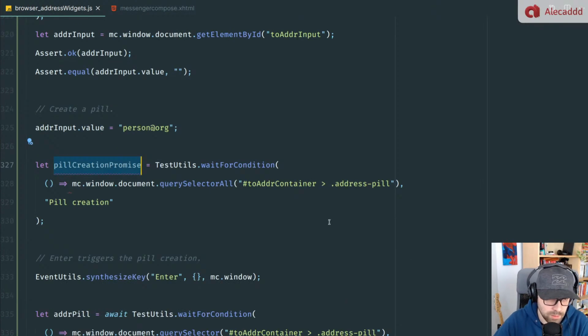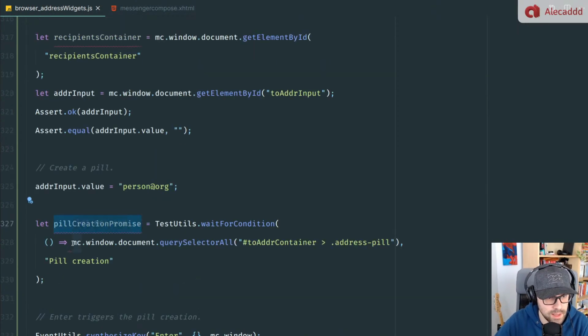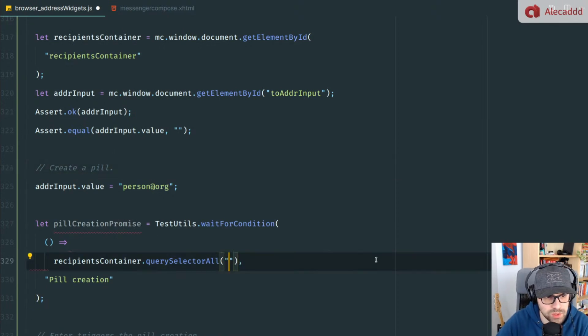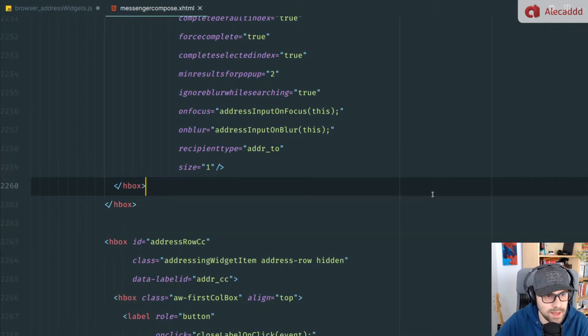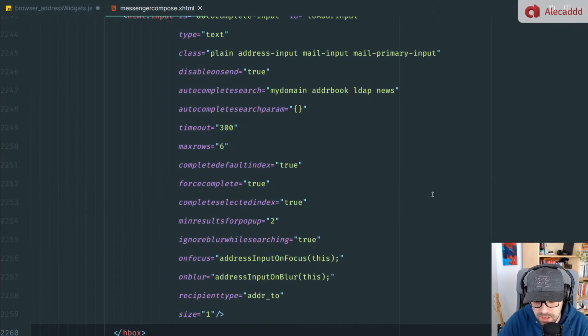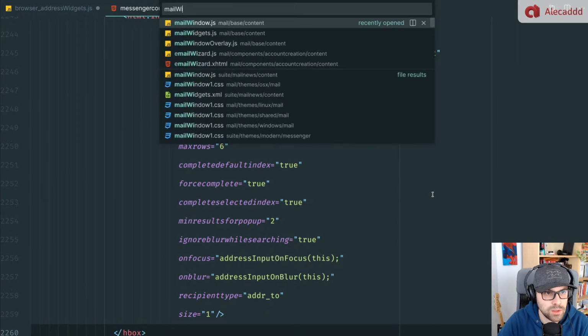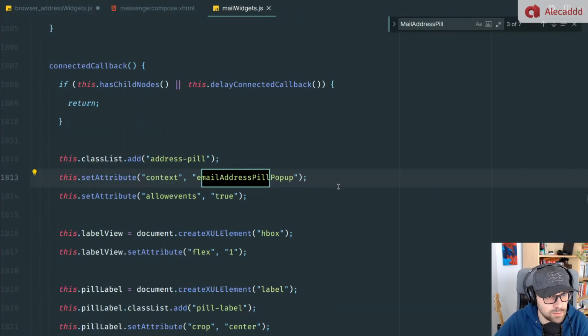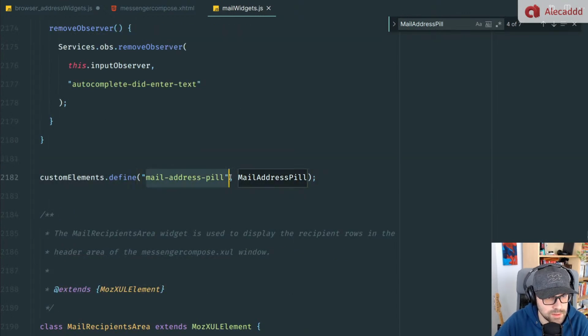And the pillCreationPromise that I want to do is using the recipientsContainer querySelectorAll, and I want to use my mail address pill. What's the tag of this? Okay, mail-address-pill. Every pill is a custom element, and a custom element has a custom tag.